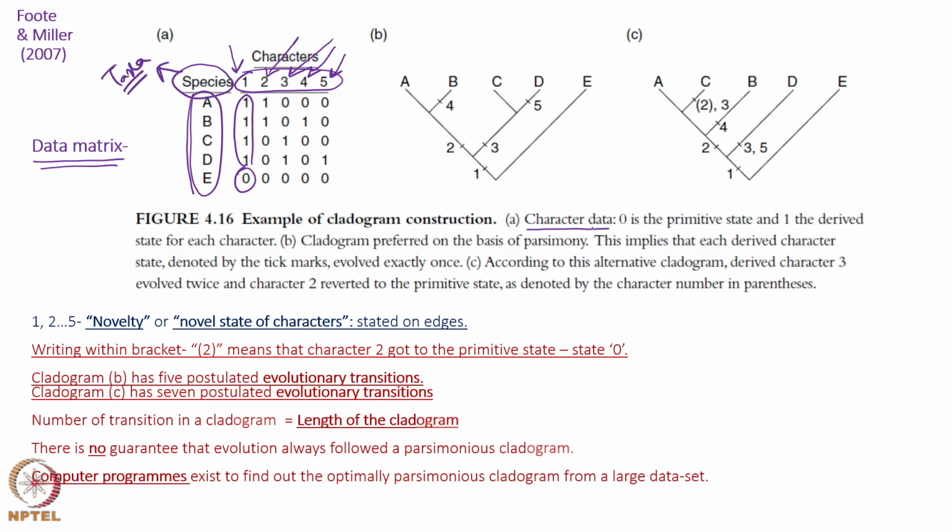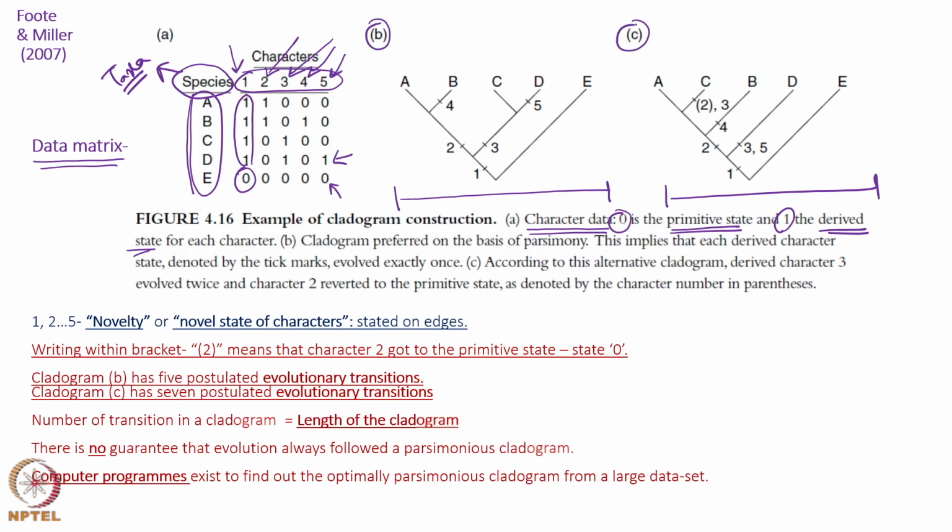Here we use the term character data 0, which is present many times in the matrix, is the primitive state, and 1 is called the derived state. 1 also can be found within the matrix. Now, 2 possible cladograms can be considered. This is one and this is the other, given by figures B and C respectively. Character 1 developed here and it did not develop in species or taxa E, and as you see, character 1 does not exist in species E, that is why this placement.